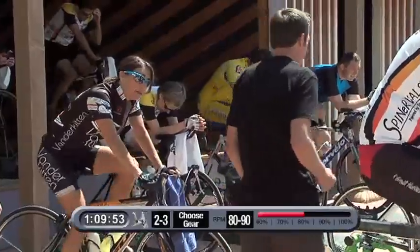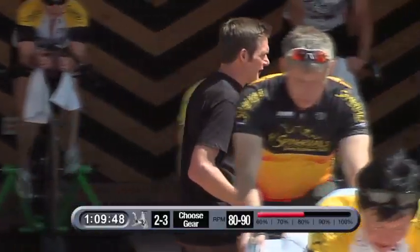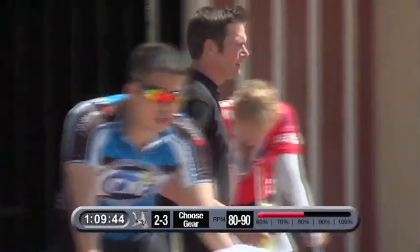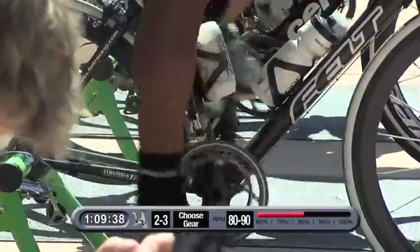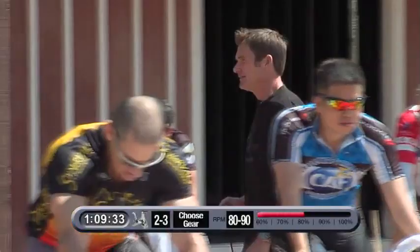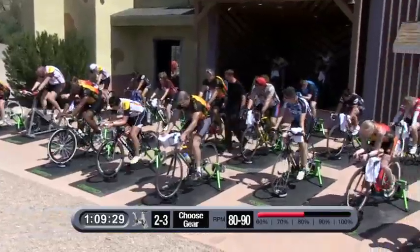80 to 90 RPMs. Always working on your good form. Upper body, nice and relaxed. Knees in your top two. You are smooth, you are fluid. Nice pedal action. It's efficient at all times. Don't get lazy when it comes to technique. Always be thinking about it. Thinking about efficiency at all times.